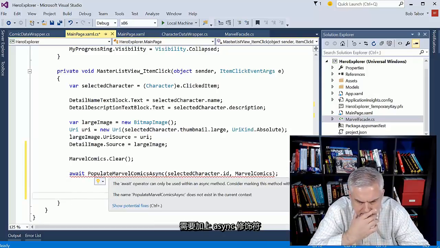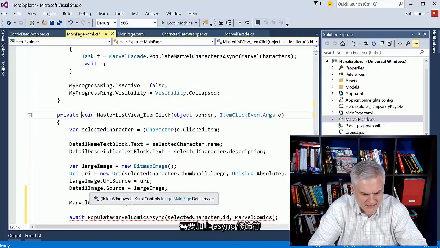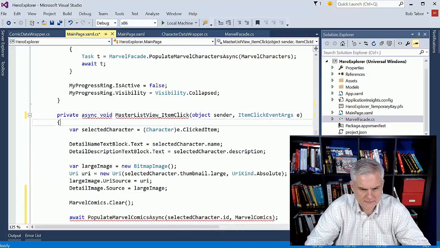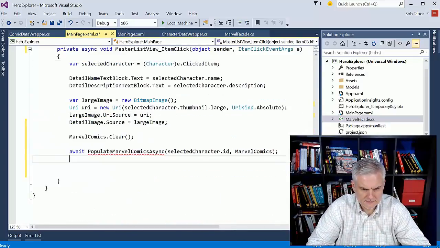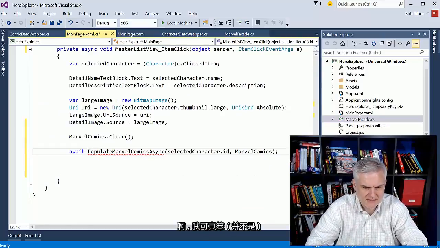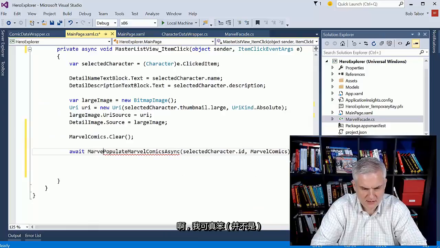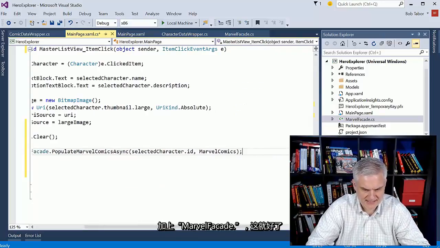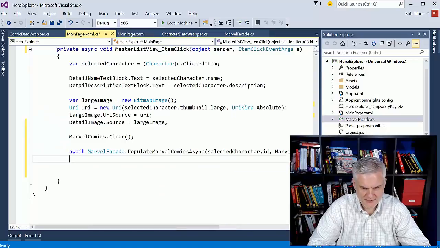Let's see what the problem is. All right, we need to add async here. What is the problem? I'm kind of a knucklehead there. Marvel facade dot. There we go. Now we're cooking.